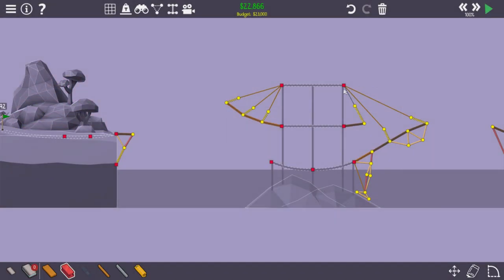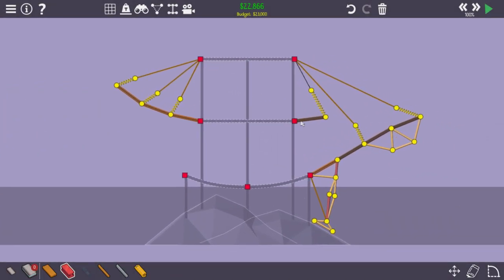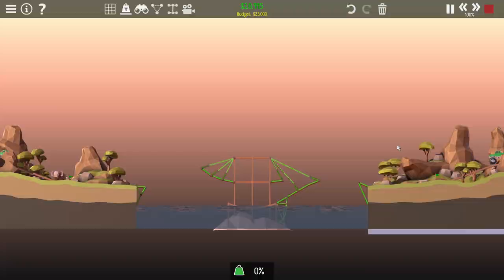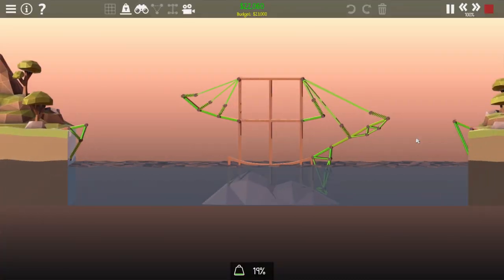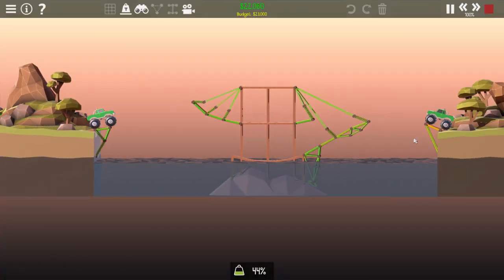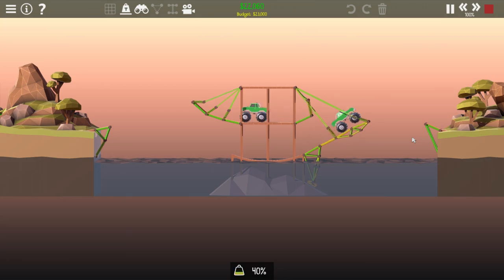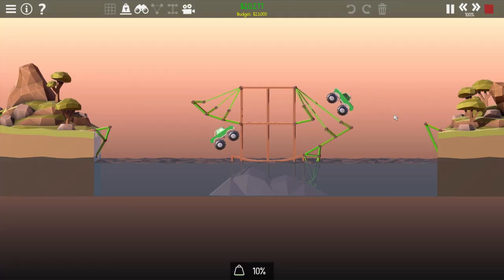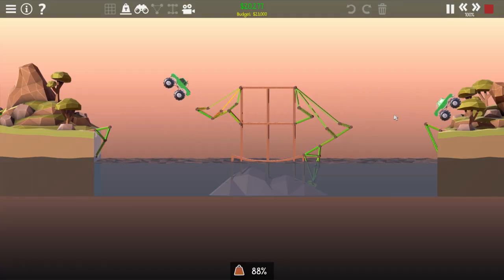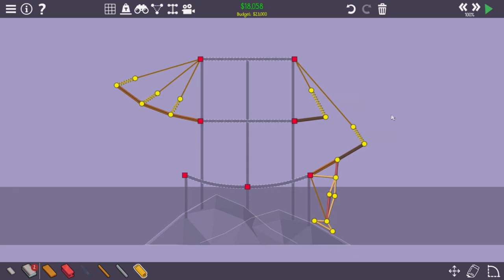Top 83%. Can I make this cheaper, really? I'll probably get away with rope here. And I wonder if I can get away with that. No, I can't. I can probably make it a lot smaller. I don't even think it touches this one here at the end.